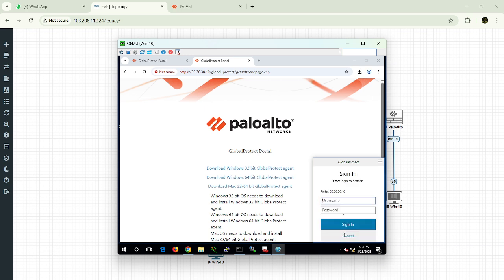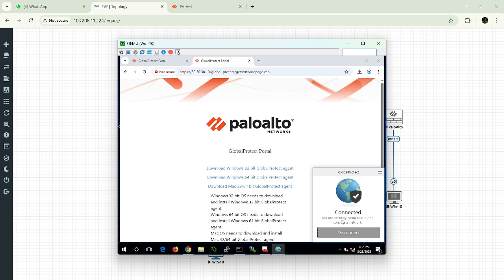It will be redirecting to the login page. See here in the login page we have seen, right, the username is username and the password is password. You have to mention the username here. What is the username that you want to connect? I have connected the portal with TBNetworks. I am using the same username here, TBNetworks, and the password. Okay, just click on sign in. See here, our portal is success, our Global Protect is successfully connected.